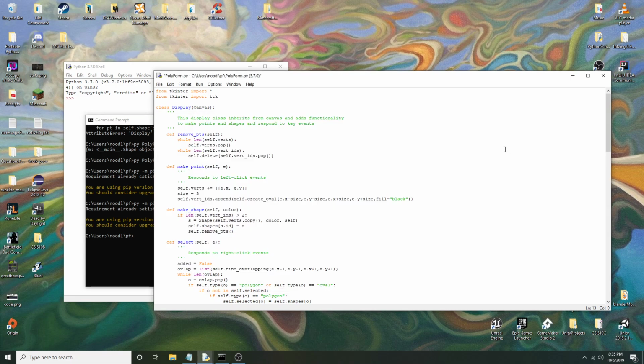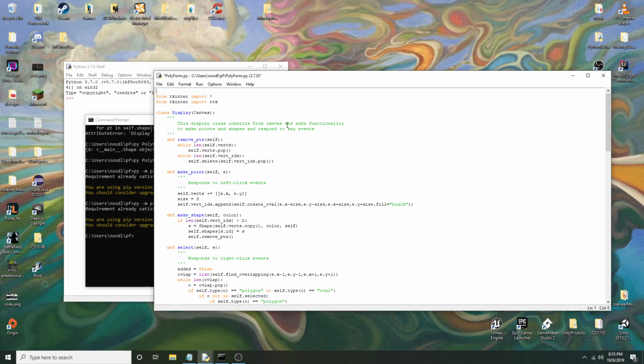So the imports we're gonna need: file dialog. And what file dialog is going to do is allow us to go into the file explorer and pick out either what photo or what file we want to open, or where we want to save a file and what we want to save it as. And it's got two separate functions to do that.